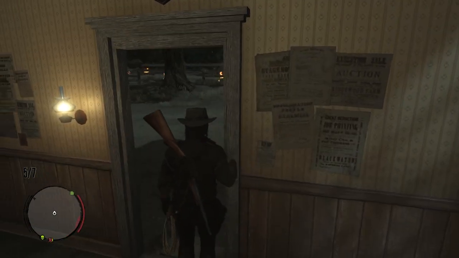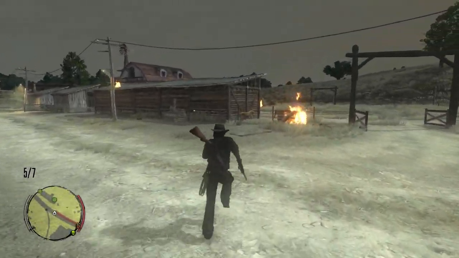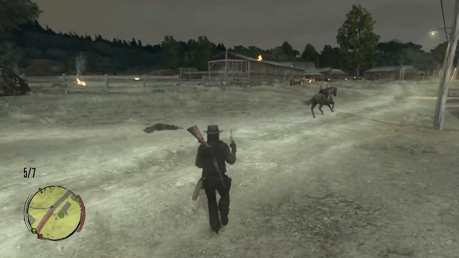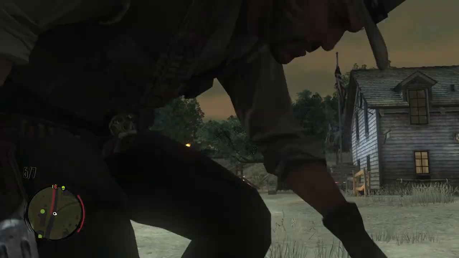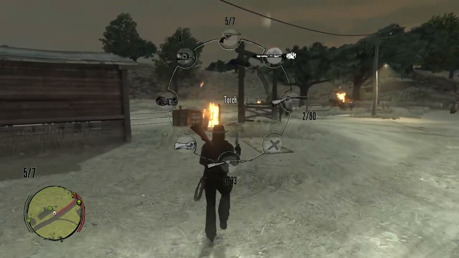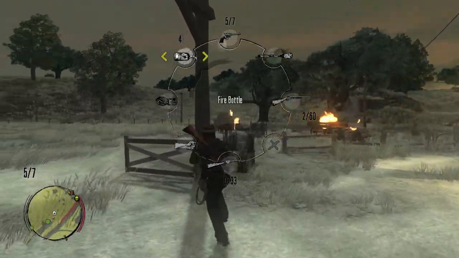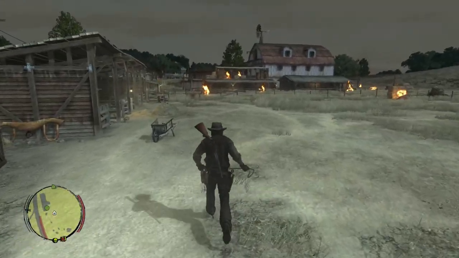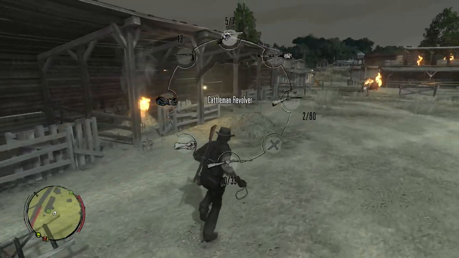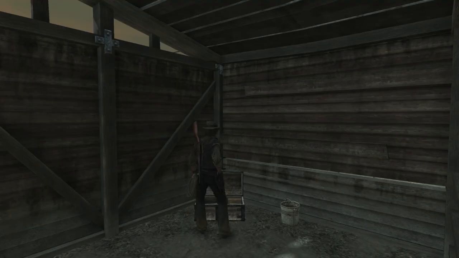Maybe before I leave McFarlane's, I'll make a save, because it's getting nighttime anyways. Come on. Please don't spit on me. Tomahawk? I forget these. I need to use these. I got fire bottle, tomahawk. I don't really need the fire bottles because I have a horse that sets everything on fire, but it is useful.